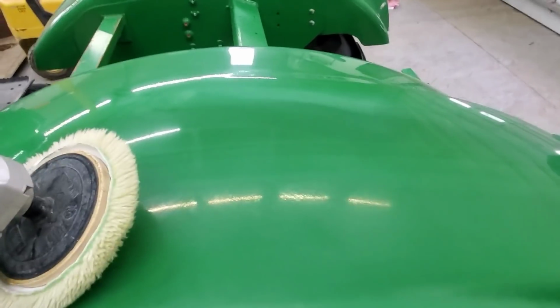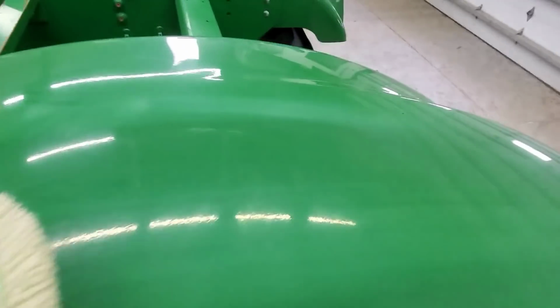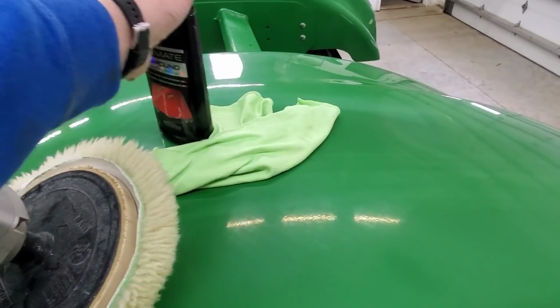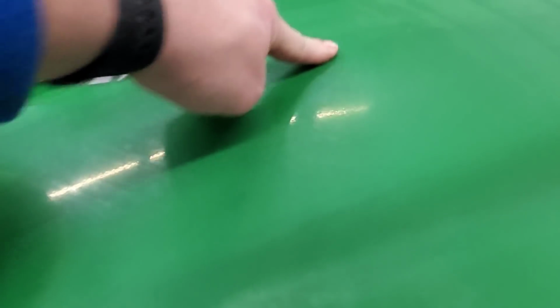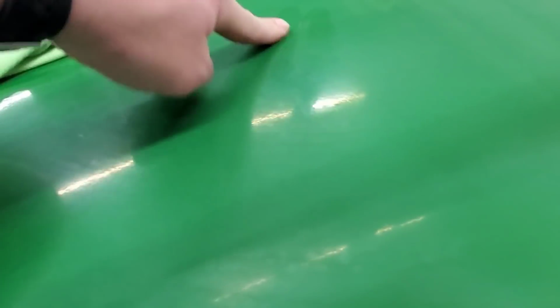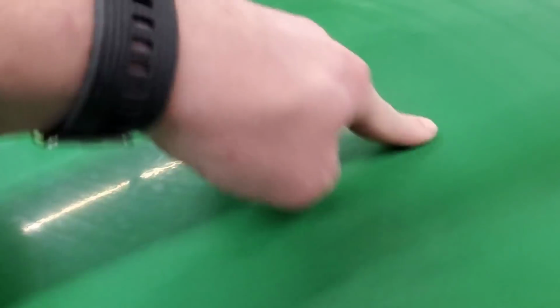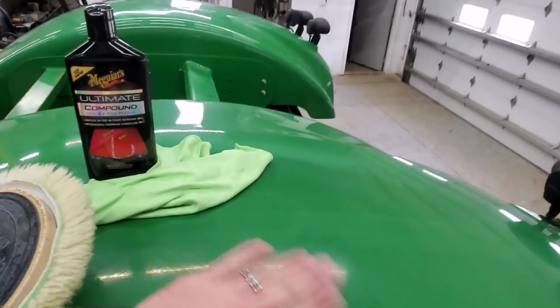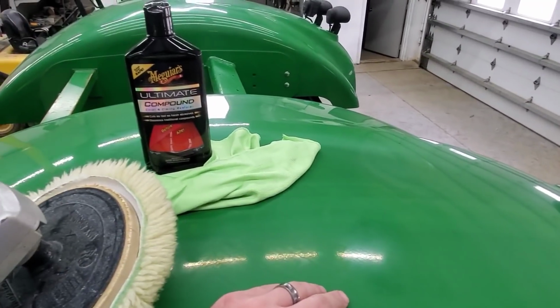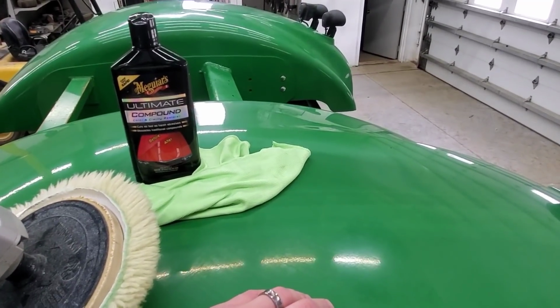All right, so here's what we're working with. I'm going to start on this rear fender. You can see it's a little dull. I think part of that is residue from our, dang it. Oh, I dropped my towel, then I dropped my polish. Okay, as I was saying, we've got kind of a film on here that's from that bug and tar remover stuff. We didn't really wash it off with water, but even where I scraped that off, you can see it's just dull. It doesn't have a real good shine to it. So this stuff should help polish that out and make it really shine, and then we'll put our ceramic on when we're done.